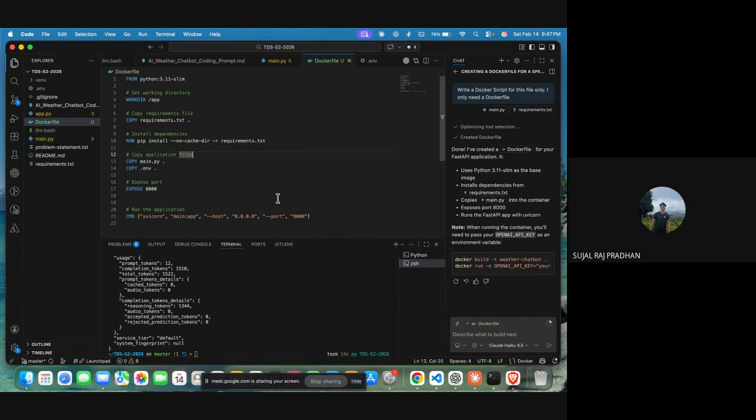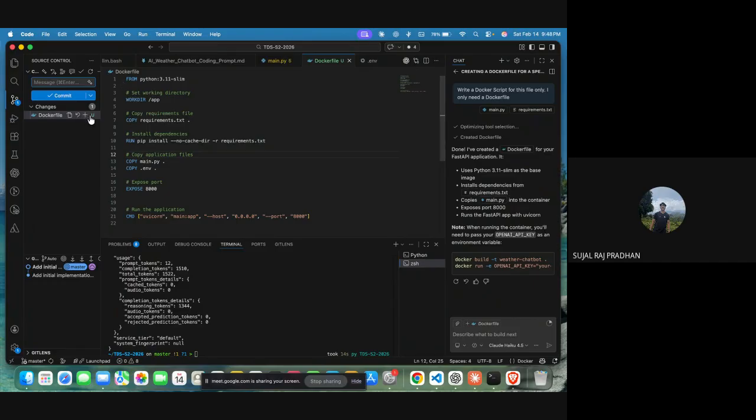So this is it. Explore for yourselves, and you might need this in your projects as well. I'm not really sure this time, so I'll not say you will. I'll just say you might. But last time, I think Docker was a very big part of your project one, right? And also it's a very important skill to have, right? So I'll just push this as well.